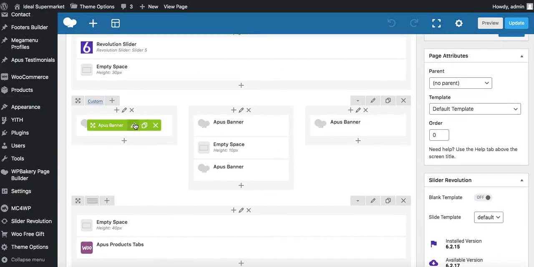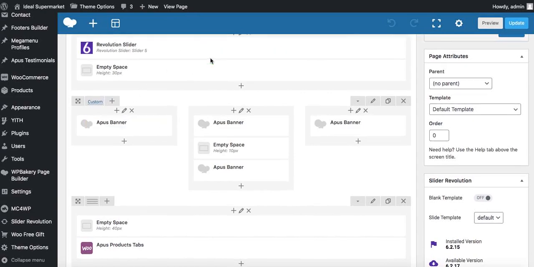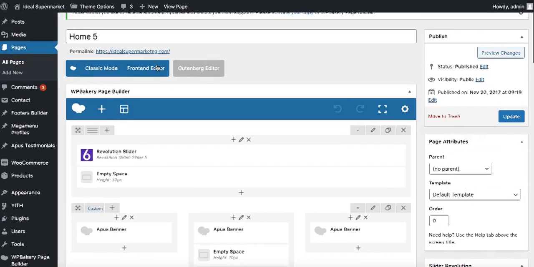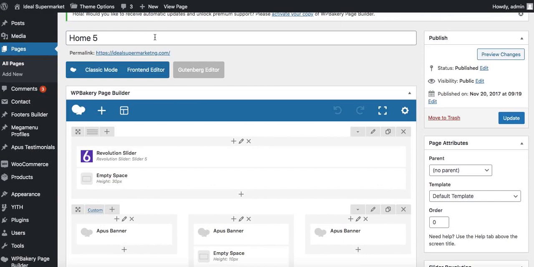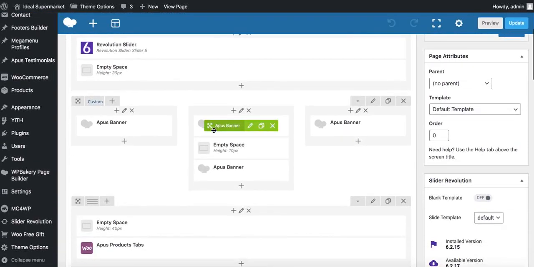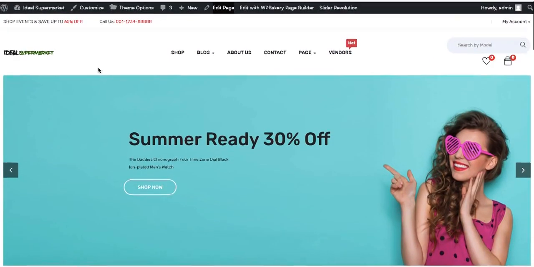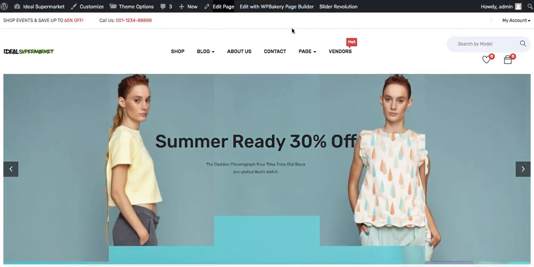Okay, so basically this is WP Bakery page builder. You can see the name here. It's quite easy and straightforward. You use drag and drop and you can build amazing things. You're only limited by your imagination, right? Okay, so this is a slide. So basically that's this section here. All of this is the slider section.